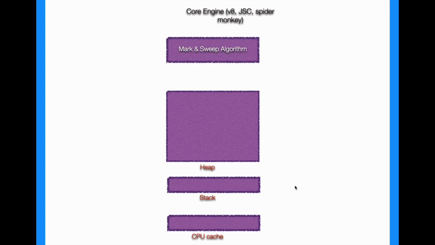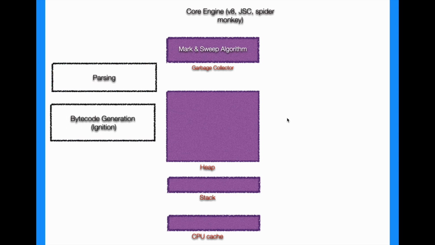Now we have other parts like the garbage collector, that is responsible for continuously checking the heap and the stack. If any object reference is unreachable, then the mark and sweep algorithm will reclaim that space. It will free it up immediately. Then we have other parts like parsers generally. Then we have other parts like bytecode generation.